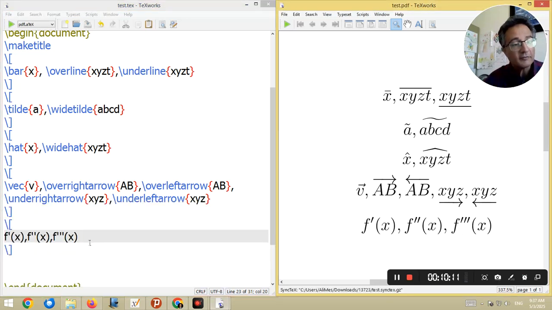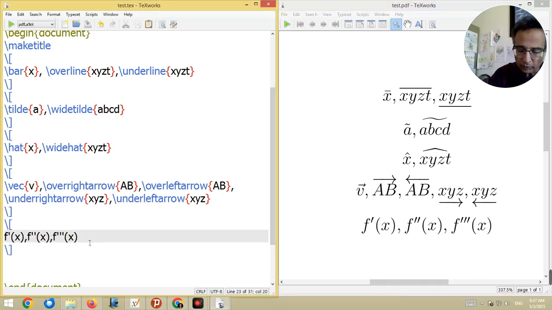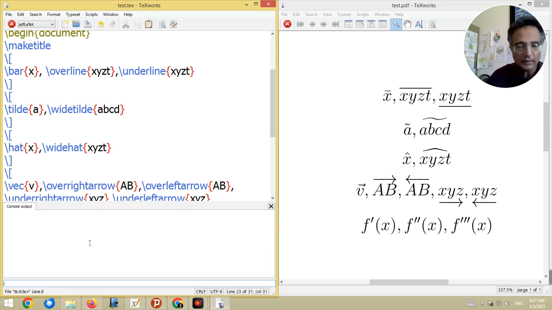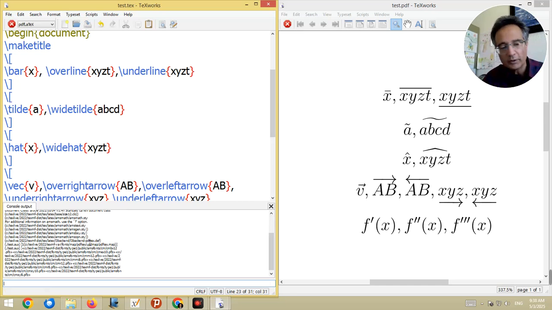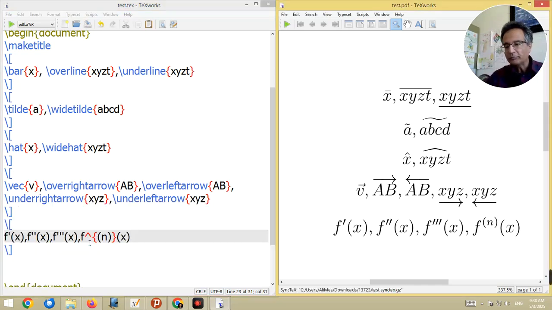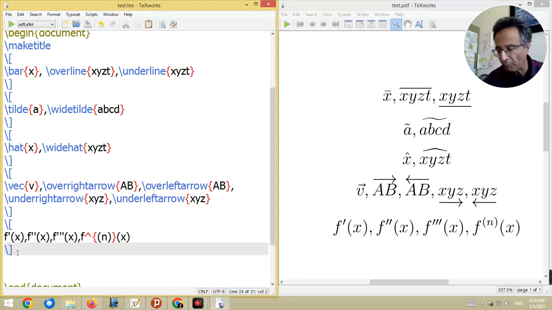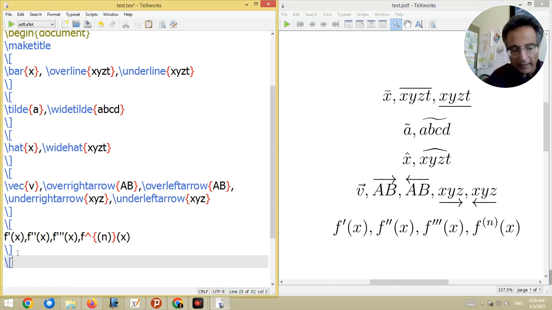And for the derivative of higher order, as in calculus, you can use something like this. This is the derivative of order n for the function f. This is about the prime.